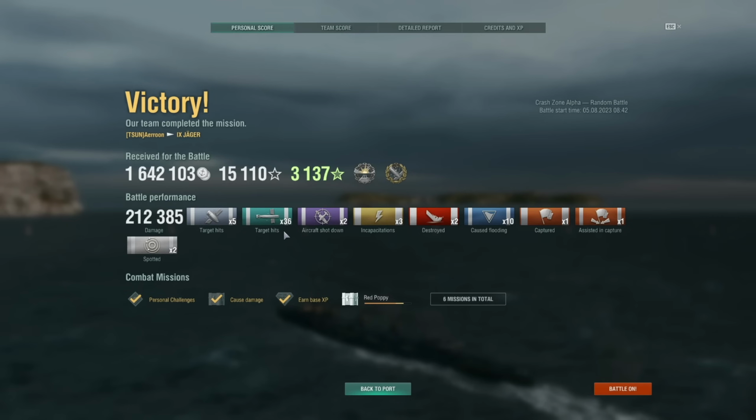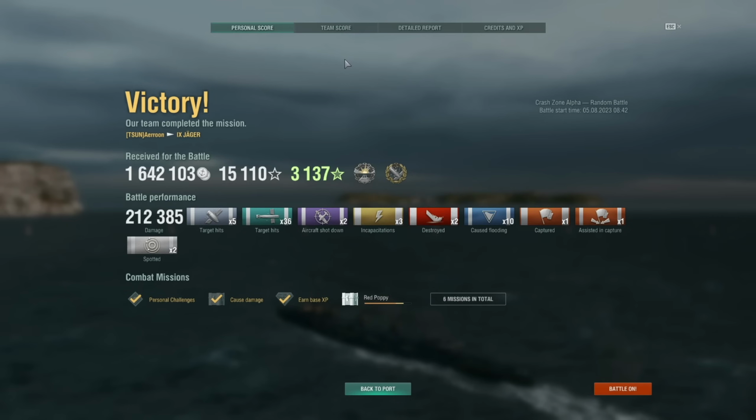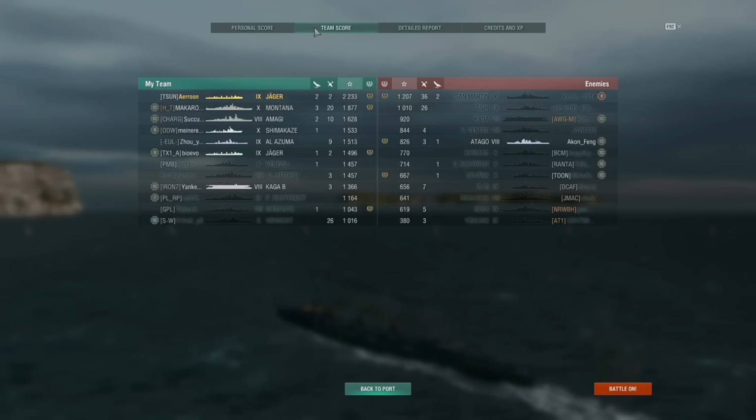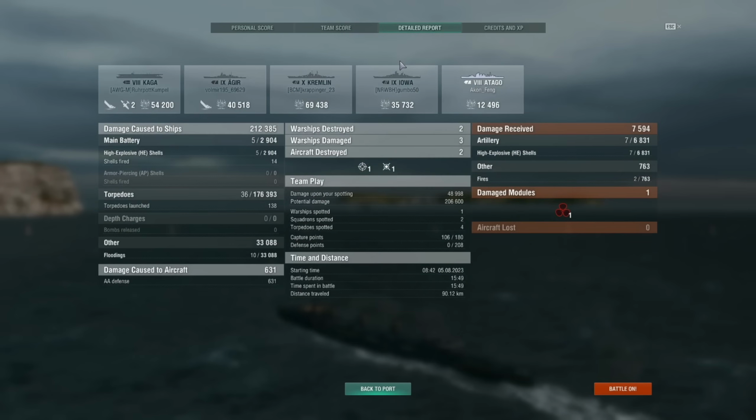But look at this monster of a game. 212,000 damage? 36 torpedo hits? That's pretty good. 2233 base XP? Not actually as high as you would think, but we did fight some lower tier ships. But that Atago actually played really well. I mean, consider that he actually went into the cap zone early on and she's still alive.